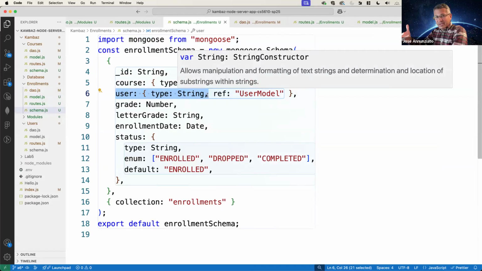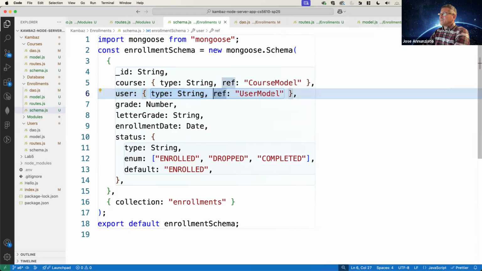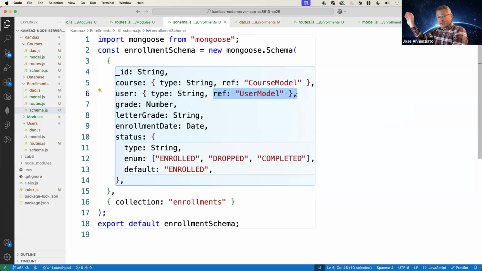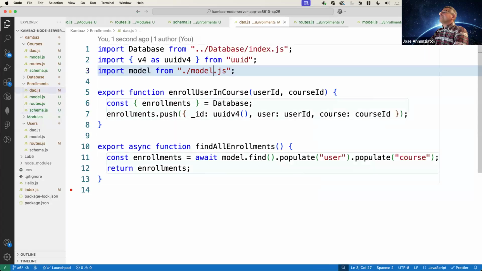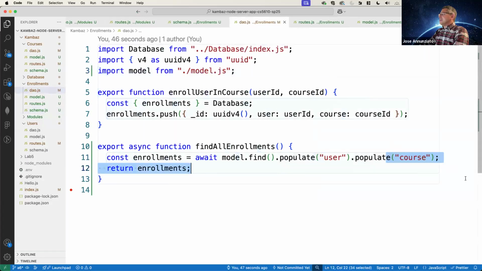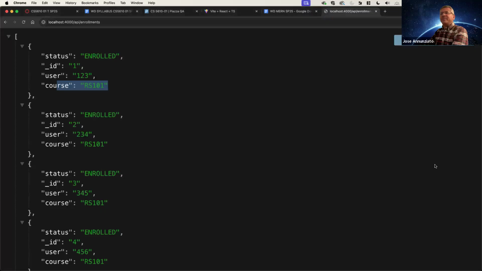I want you to populate it, meaning join it, with the model that it refers to. It refers to the user model, which is the user table as a user schema. Bring all that information that matches this foreign key with that primary key, bring in that instance, and then replace the field with the actual object that matches.